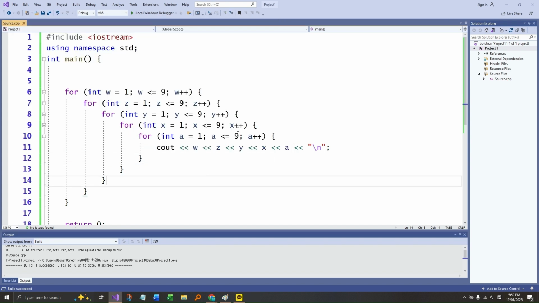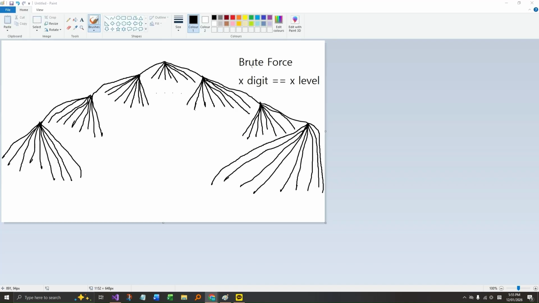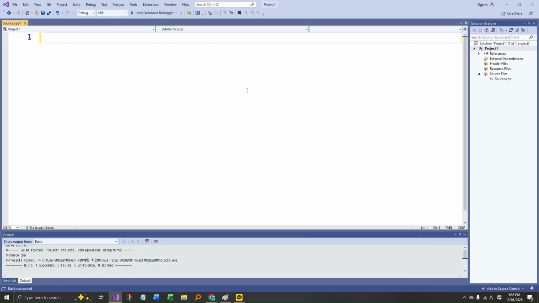So instead of this, I'm gonna use the recursive function. Well, if we implement the brute force using recursive function, we can make whatever digits we want. So the digits will be level and the digits would be variable in this case. And the branch would be 1 to 9, same as the previous example, and the level would be x, which is variable. And so I'm gonna make the code.